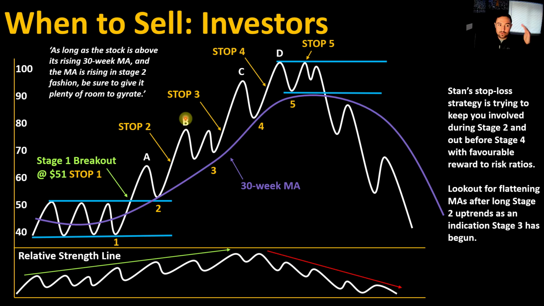So it starts powering out. You get B, which is a higher high relative to A, and then you get higher lows, and then as price is taking out point B here, so see how it's breaking out, actually builds in the context of stage 2, a stage 2 continuation base. As it's then taking out here, that's when you adjust your stop loss from 2 to 3. So you're giving it, remember, plenty of room to gyrate. This is a little bit different for investors relative to traders.